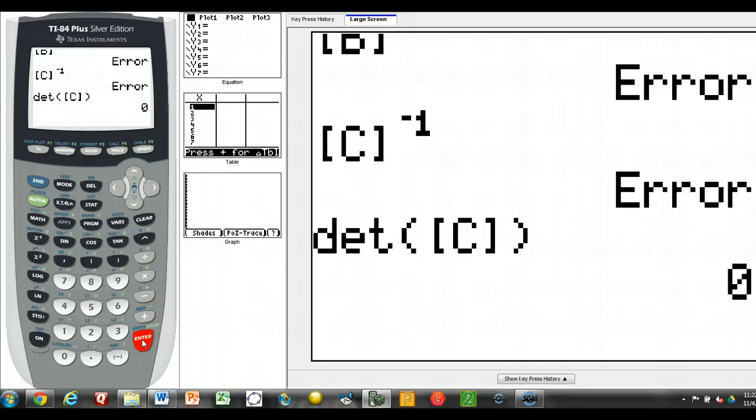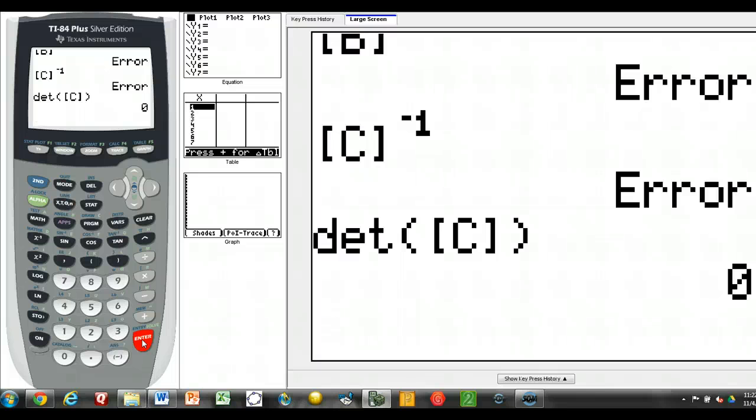Now, if you're interested in what the determinant does for us, just go and Google that, determinant of a matrix. In a nutshell, the determinant is used in finding the inverse of a matrix. It's one option to find the inverse of a matrix. And we actually divide by the determinant. So as we know, we can never divide by 0. So that's what's going on right here.